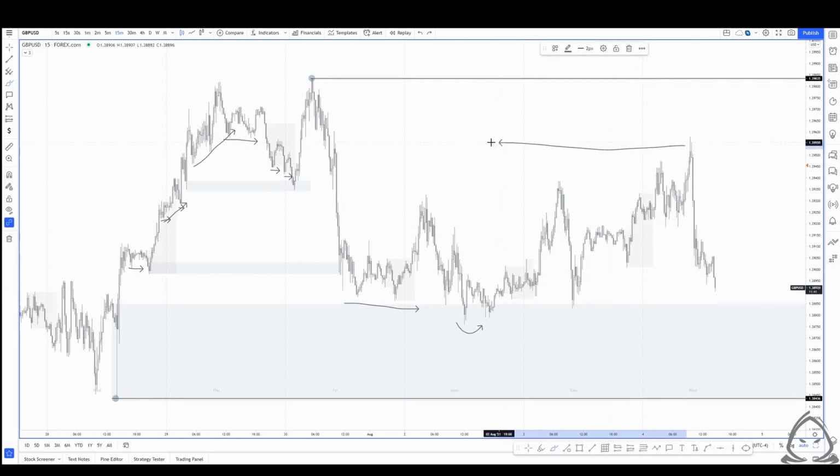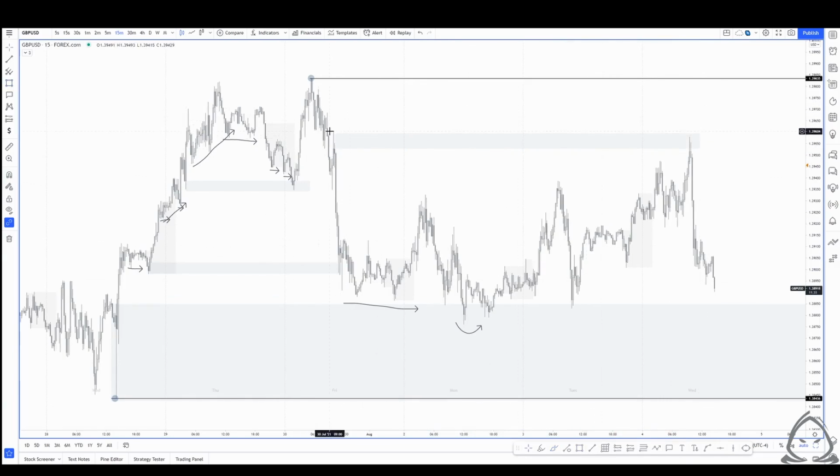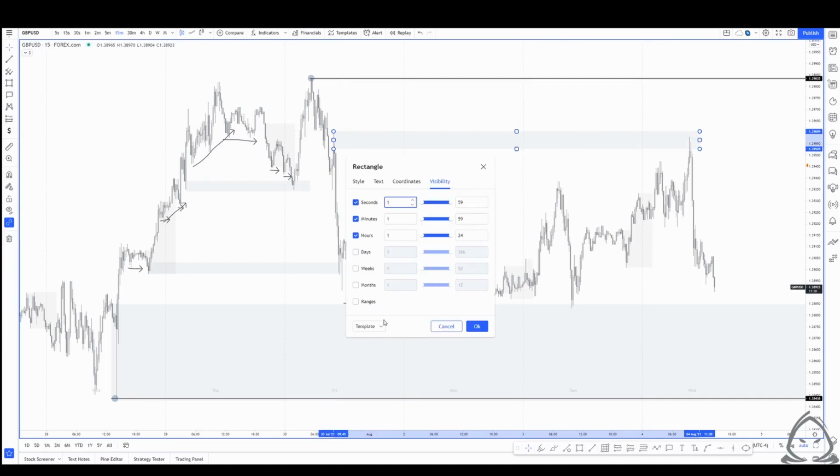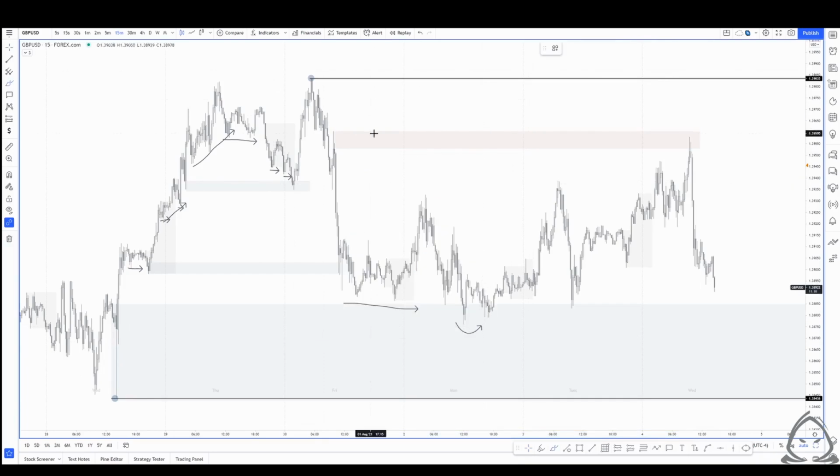But if we just look to the left, now what we can see is we're interacting with a supply zone. And this is where looking at supply and demand and market structure and liquidity comes into play and becomes incredibly important. And it's why I'll stress all of these concepts in combination with one another. So what we can see is we have this supply zone. It's really the only supply zone that we've seen in this overall range that's been created on the 15-minute chart. It's what's created a break of structure.